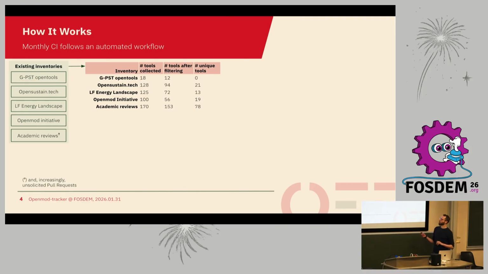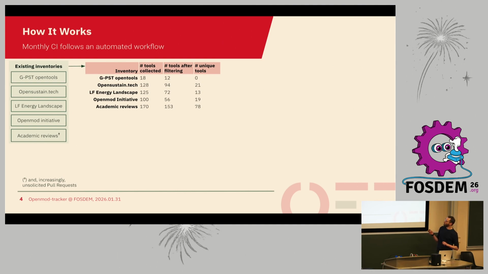We want to pull in as many as we can, then we do some triage. We remove duplicates, we filter things out. Exclude some tools that we just know for sure are not energy system modeling tools, but they've made their way through to these upstream inventories. And they also have to have open and public source code repositories and public licenses, like permissive or copyleft licenses usually.